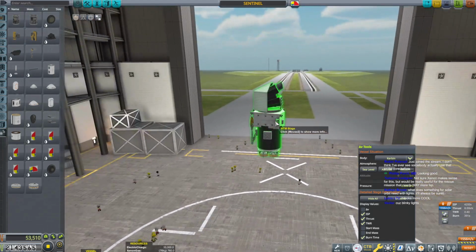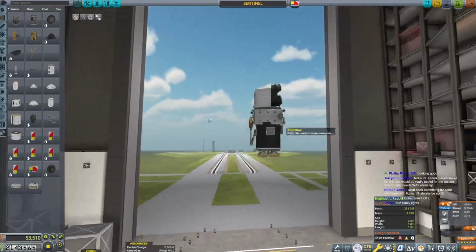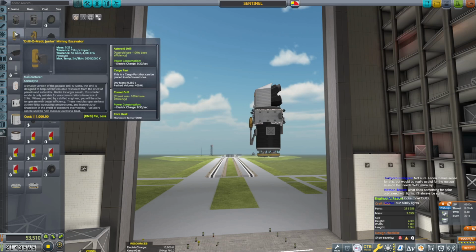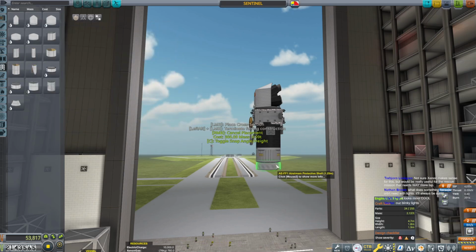Let's see. Well, I'm only looking at how much mass we got here. About 2 tons. Shouldn't be too much to lift. So we'll put a fairing around all this. Well, the decoupler first. Oh no, I don't need the decoupler because of that, right? So the fairing. There we go. 1.25, I think, should do it.